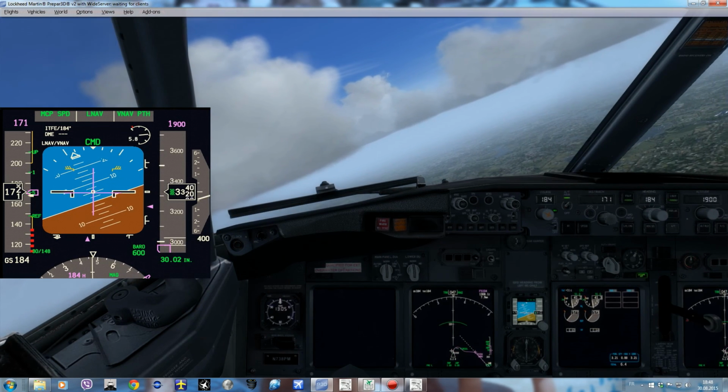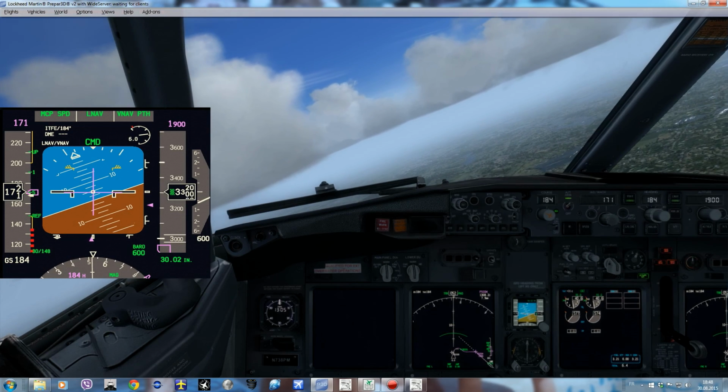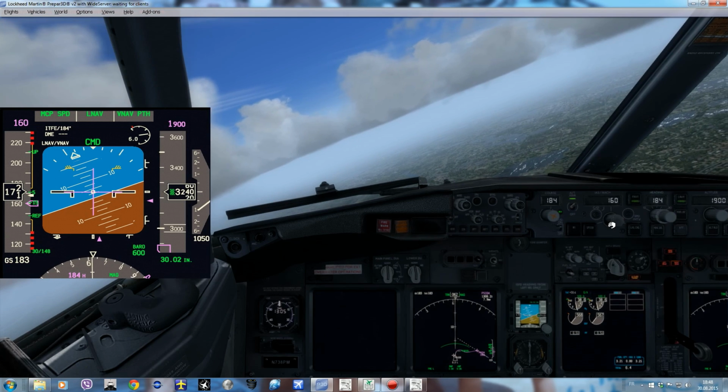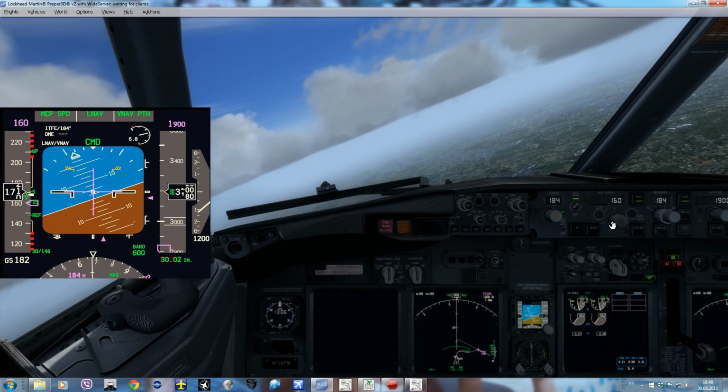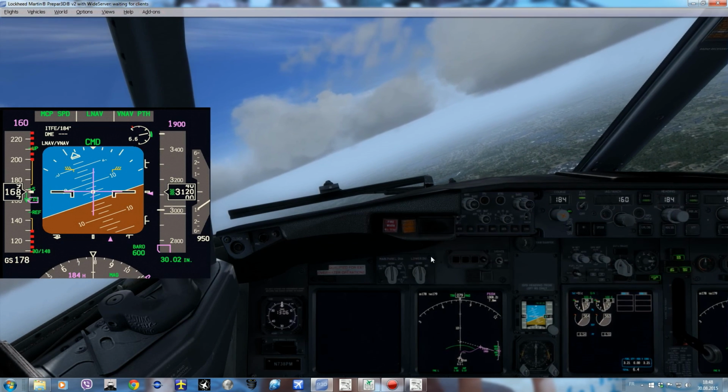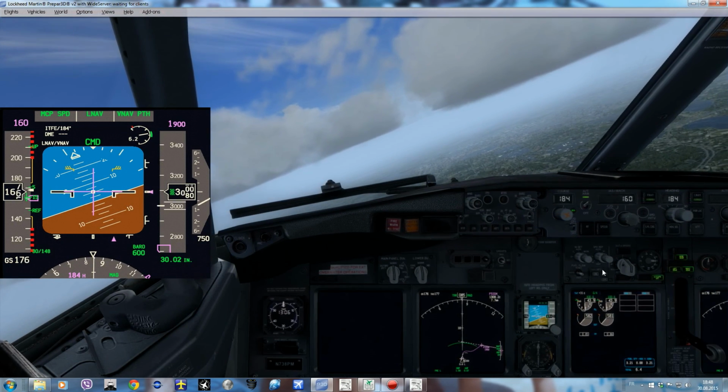So now gear down, flaps 1.5, speed 160 knots, which is the minimum speed here for flaps 1.5. We have the gear down, speed brake is armed.